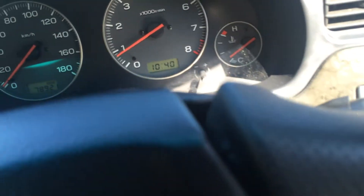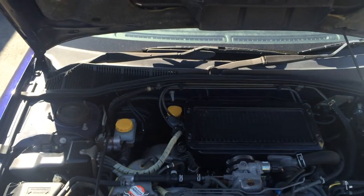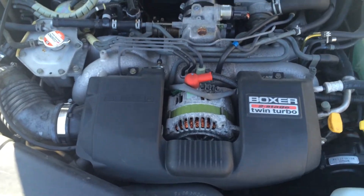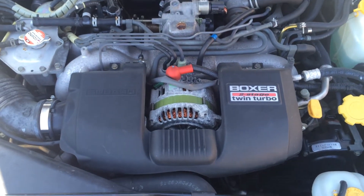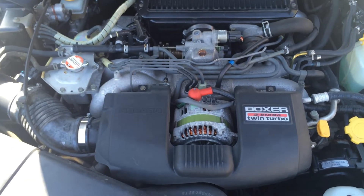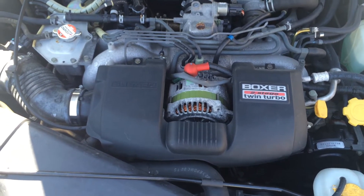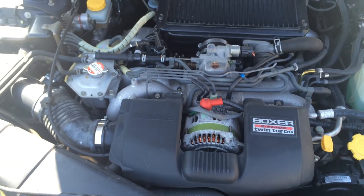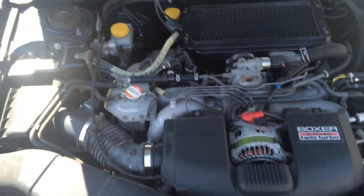Now let me show you the engine and the exterior paint condition, the back seat, as well as the trunk. The Legacy's hood is really heavy. As you can see, this car has pretty much everything stock on the engine side. It has the stock Boxer 4-cylinder twin turbo engine, and because this Legacy has a manual transmission, it has 285 horsepower. The automatic one only has 260 or 265. So it's a lot quicker than the automatic one — it will definitely bring you a sporty driving experience for sure.